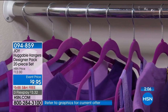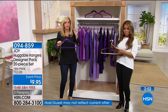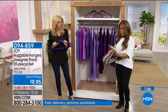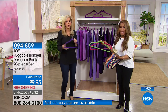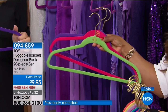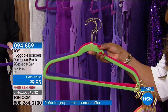This is where you buy multiple packs. Your clothes won't fall off. They never will bleed. Even if you get a black velvety one, you can put the white washable sweater and put it in the clothes dryer. They're color fast. So if you get the pink, the purple, the green, no shoulder bumps, by the way. It's all about the curves. It could be extra, extra, extra small, or a 3X garment on these. It could be a really slinky little negligee, or it could be a firefighter's uniform on these.